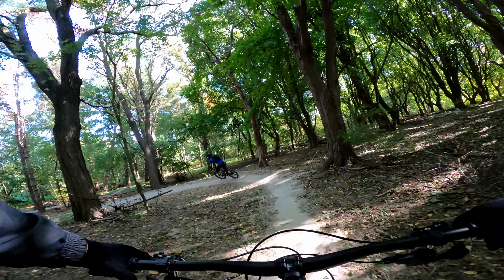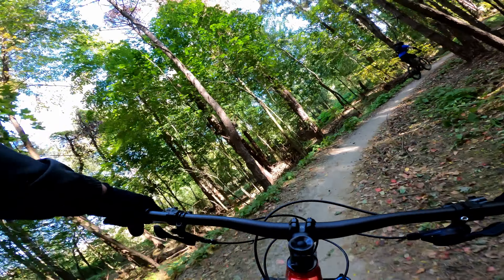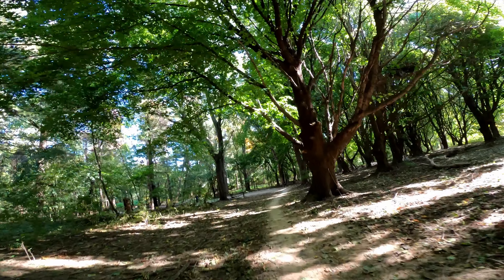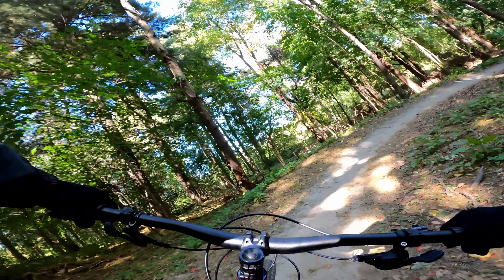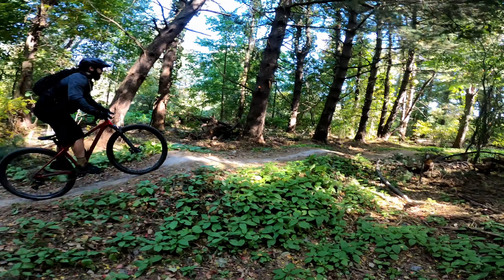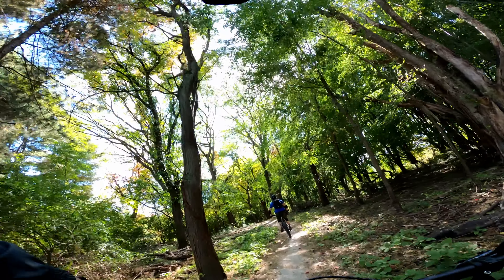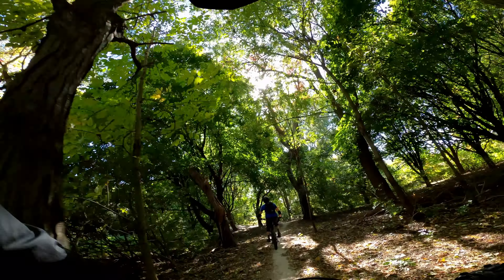You've got some good berms here. At section 9 we have these two awesome berms that go into a larger tabletop — let's see if I can keep speed through it. Oh yeah! Got it too wide — trying to kick that back in, I didn't know if I was going to make it. We've got two huge gaps on this trail so far. This thing has something for everybody.